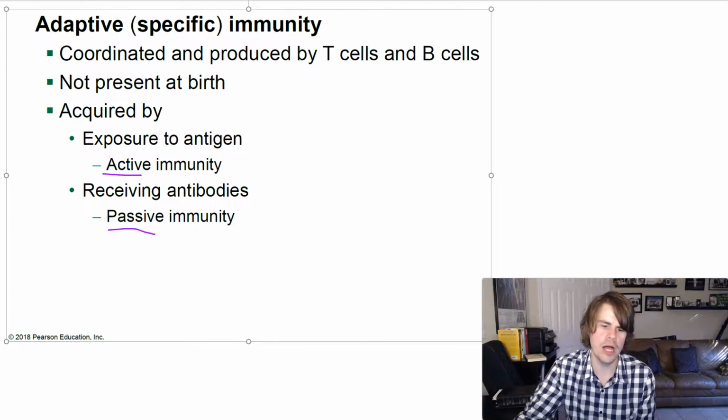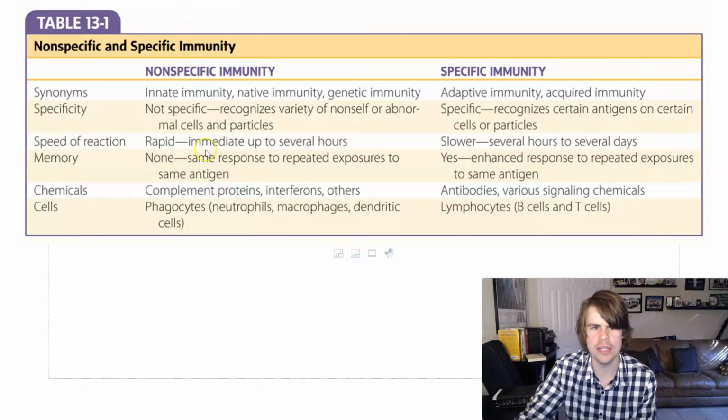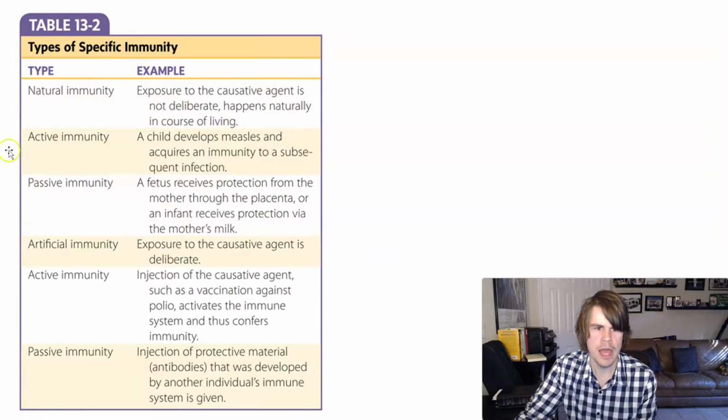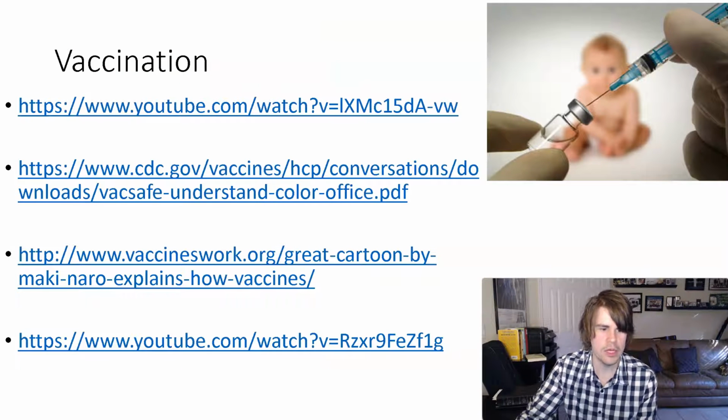Here's a helpful chart that I already showed you once before, from a previous anatomy book I used. I would know this chart pretty well, or at least know where to find it and review it, because this is where we understand specific versus non-specific. We will talk about complement again today because complement does help with antibodies, but complement is mostly considered part of the non-specific system. And here are the types of specific immunity: natural, active and passive; artificial, active and passive. This table would be helpful to go over.